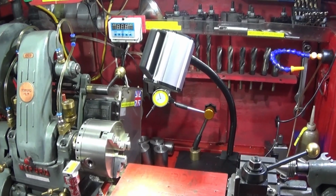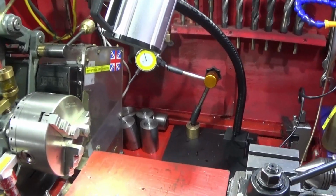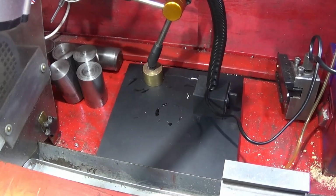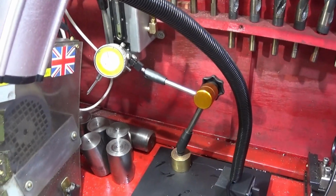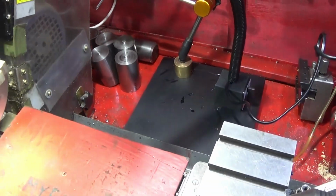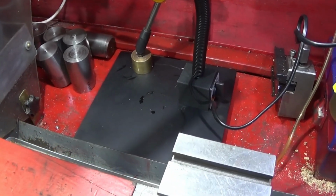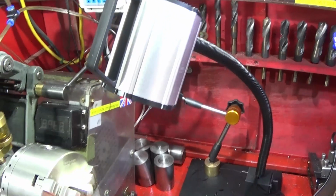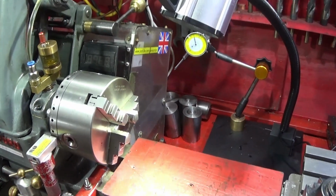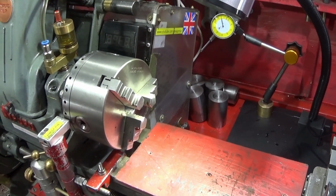And this is what it looks like on my Myford lathe. I've got a nice block of tool steel at the back there, which I put my magnetic bases on, rather than it going on the machine. And then the gooseneck is long enough, obviously, to come up over and shine directly on the chuck.